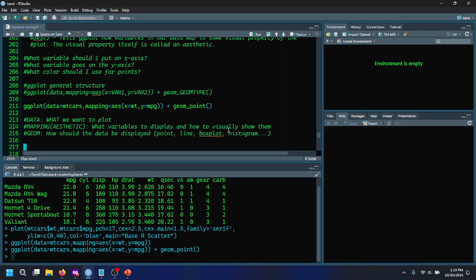And one thing to keep in mind here is since mapping with aesthetics controls visual aspects of our plot, it can take on a bunch of other arguments that change how our plot looks, obviously. So, for example, we can have aesthetics that control the color of our points, or the size of our points, or the shape of our points. So, I'm going to run some code, and then we can discuss it.